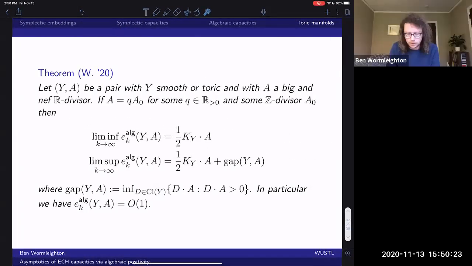Cool. So the main takeaway of this theorem is that in this special situation, where we're not quite rational or integral, but a real multiple of integral or a real multiple of rational, we have sharp bounds exactly on the asymptotic behavior of the E_k's. And we can visualize that what's happening is we're periodically bouncing up and down from the lim inf to the lim sup. And that's what's happening.